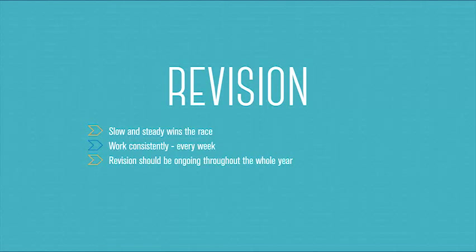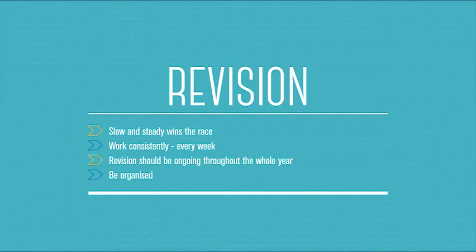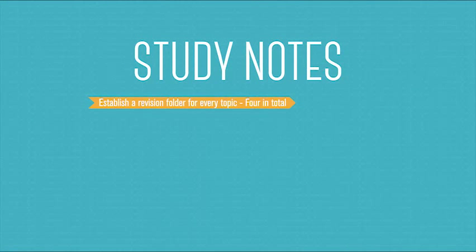And the most important point about revision is that you need to be organised. So I'm going to give you a few hints on how to be organised with your revision. The first thing that you need are a set of study notes. Now, there are 4 topics that you have to complete in the HSC course, and you should have a revision folder for each one of those topics.